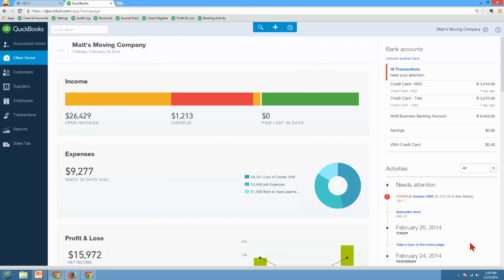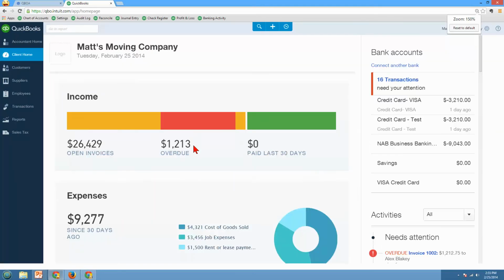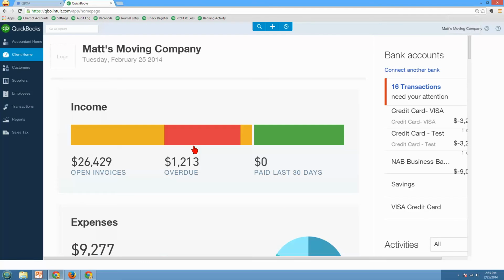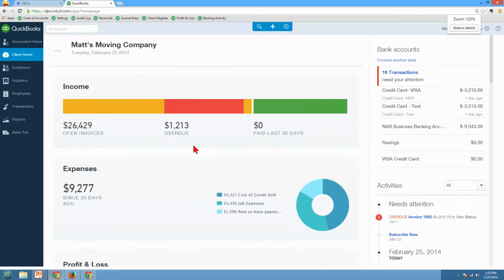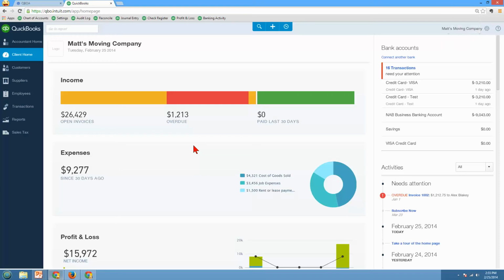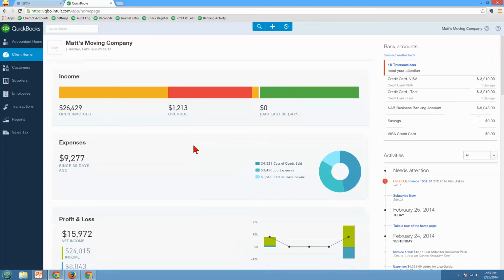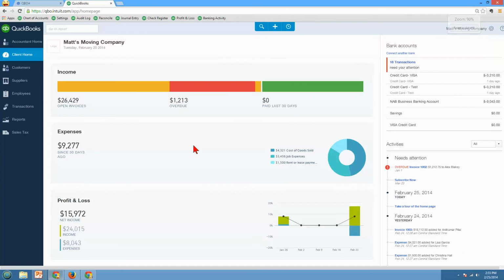Let's go on into QBO and show you some of these. So here I am on the home page. If I hit Control plus, it will zoom out. If I hit Control minus, it will zoom in or out, backwards or forwards, making things bigger or smaller so that you can see it. So if something's not displaying quite right, let's say you can't see the save and close, Control minus makes it littler so you can see more things on your screen. So keep that in mind.